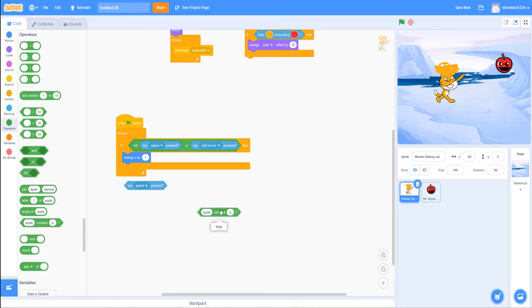Apple contains A. Yes, this is true. But if we do me contains A, this is false because, as you can see, ME is basically me. There is no A. But if we change it to E, it will be true. If we change it to 3, it will be false. Only if you do it this way, if some crazy guy will do this, M3 equals 3, then yes, that will be true.